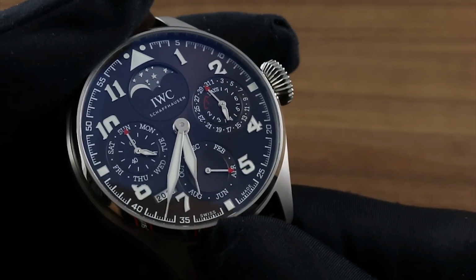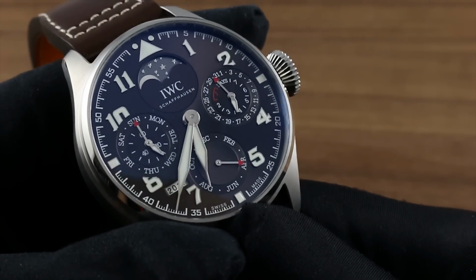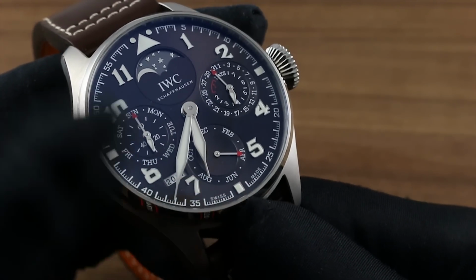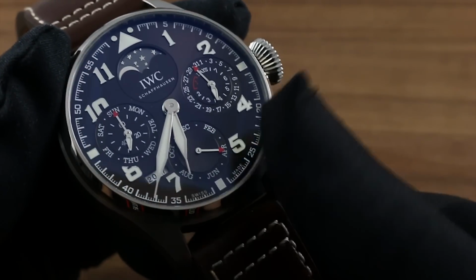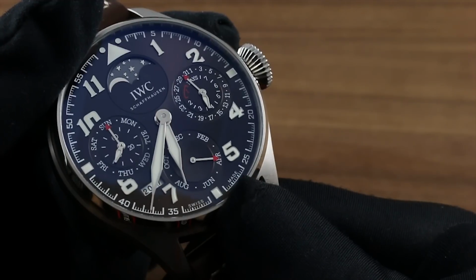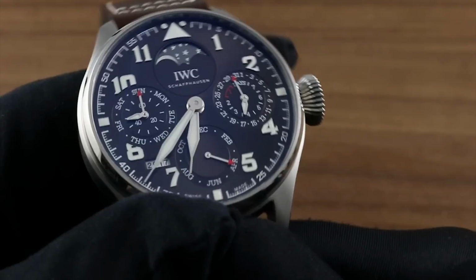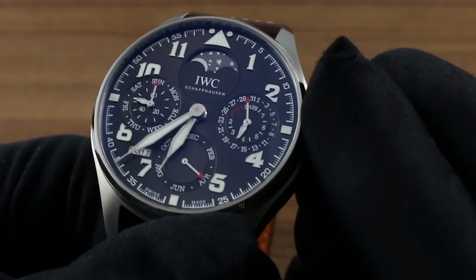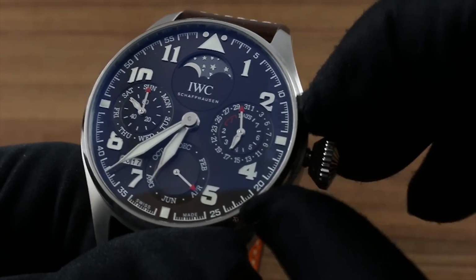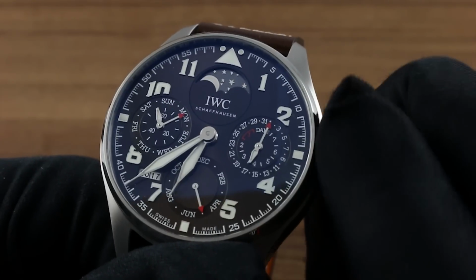It features a beautifully symmetrical cruciform layout of subregisters, and therein lie the complications this timepiece offers its user. It's not just a perpetual calendar, it's a perpetual calendar with the date, with the month, with the day of the week, with the moon phase of the day, with the year, the decade, the century, and the millennium. And it's fully coordinated and sequential, such that the system, designed by IWC's legendary watchmaker Kurt Claus, allows you to adjust all functions in sync.